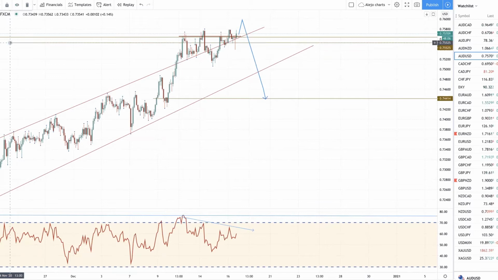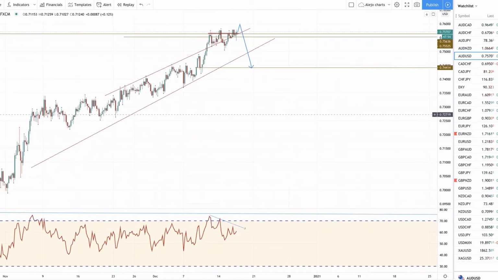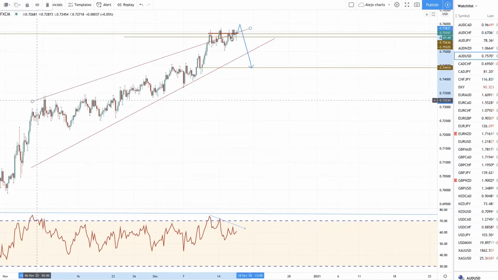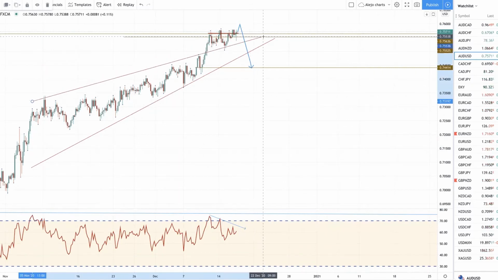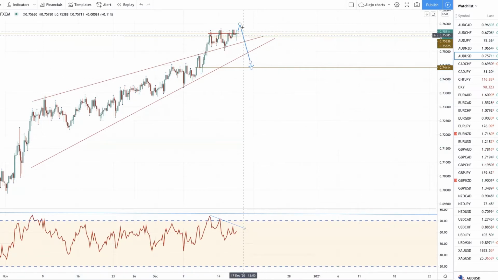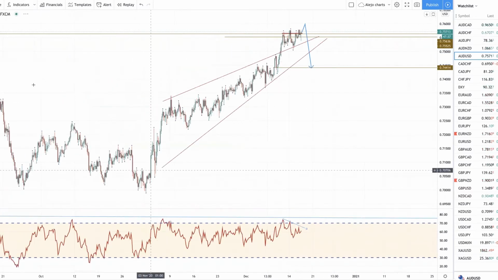But we need to break through this resistance that's holding us right now, kind of a bit of a triple top, right? So we have one push, 2, 3, and divergent RSI. All the pieces here are lining up. This also has this wedge situation going on, right? So if we break, not if, but when we break back inside of here, that's going to be quite a reversal pattern and could open the door for a bigger move to the downside.